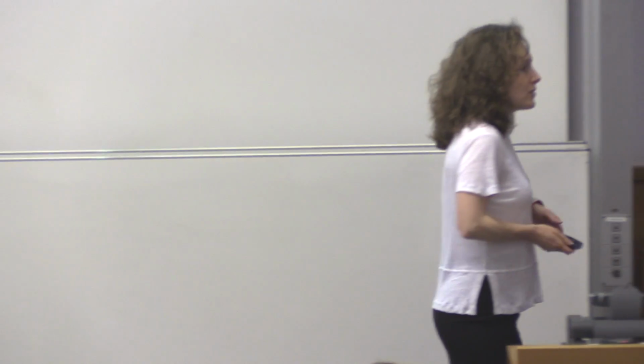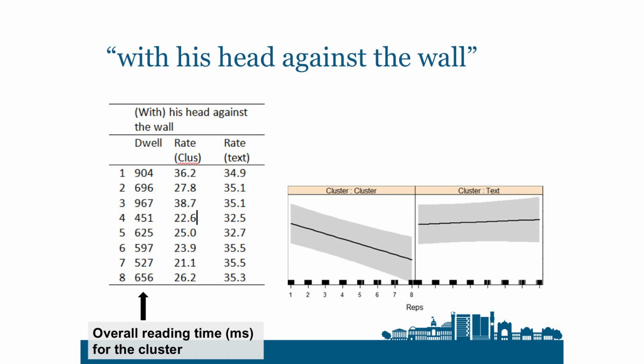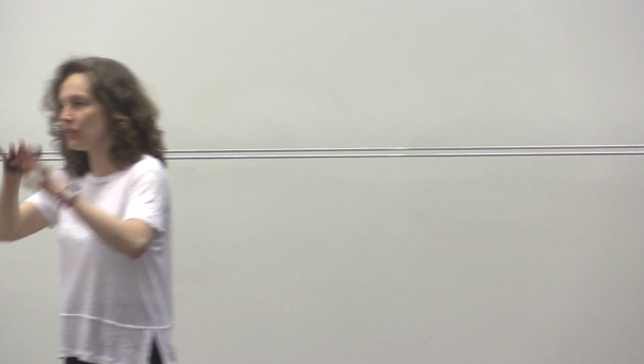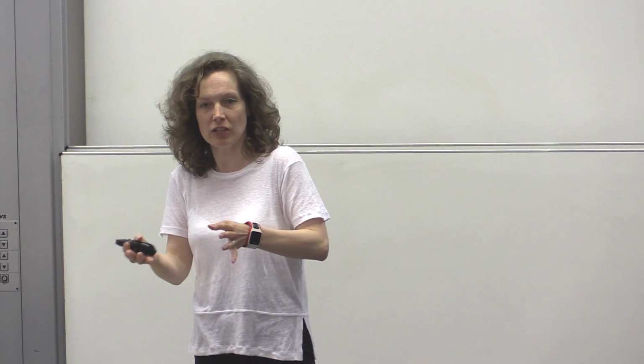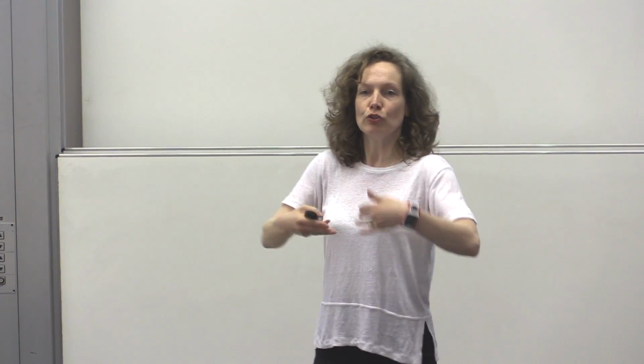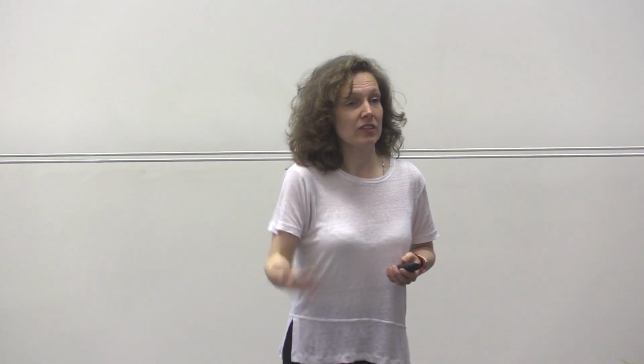Okay? So what we then did is we did a reading study where we had undergraduates read basically an abridged version of Bleak House, where I'd just taken out all the passages where Mr. Jellyby is in. So instead of reading it really as the novel, we just cut everything else and had a little story that was just a story around Mr. Jellyby. And we gave this to participants to read, to then see, does anything happen if they see this with his head against the wall several times? Or at what point can you see that they've actually remembered it, that they've learned it?